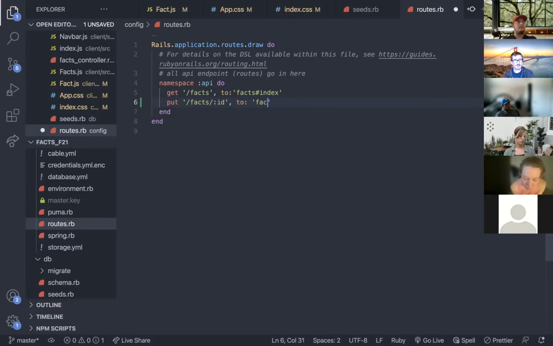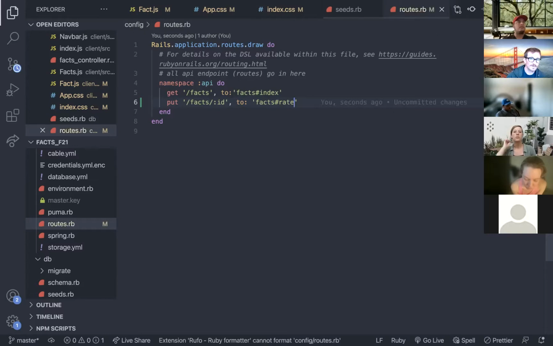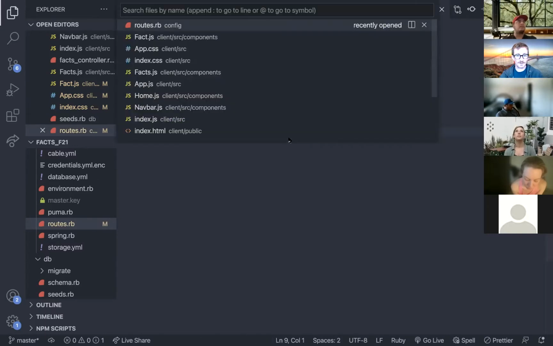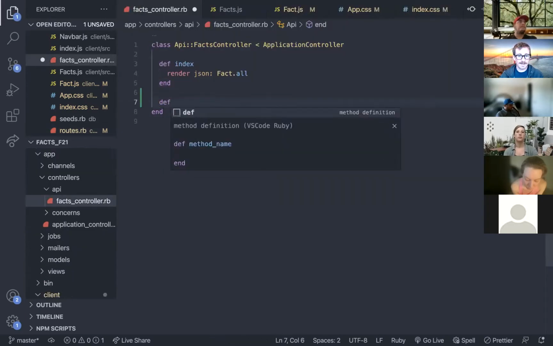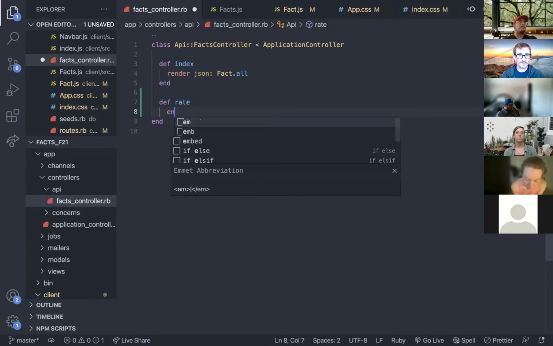Well, for now, let's go to facts. And then let's go to, I don't know, rate. And then we can go to our facts controller. We can define our rate function.